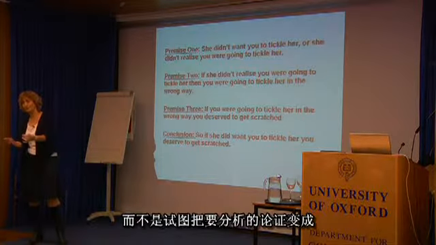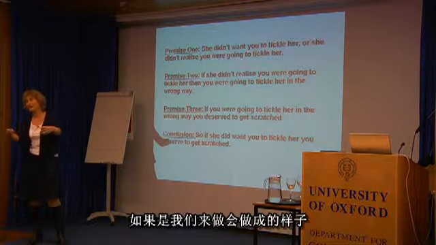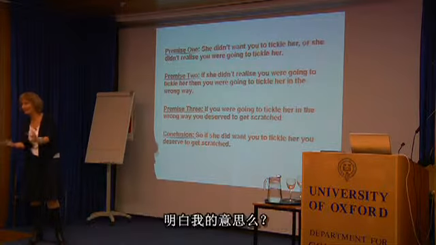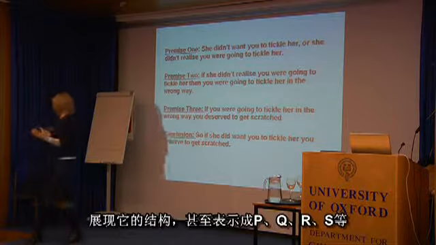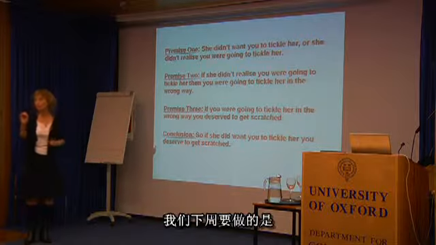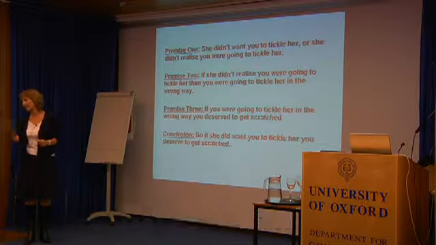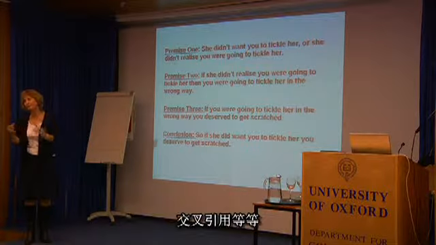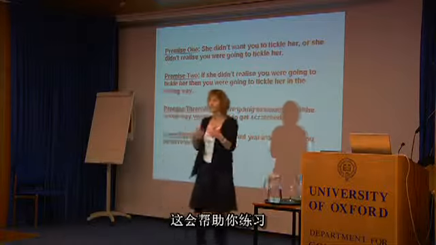What we didn't do is try and impose the argument we would have made, because it would have been a better one, on the argument that we were trying to analyse. Are you with me? So all we've done is revealed the arguments here. We've revealed the structure. We've even got it down to P's, Q's, R's and S's. Now, what you should do for next week is take one of the arguments that you found this week and try and do that. And an awful lot of that's going to be removing irrelevancies, cross-references and things like that, and adding suppressed premises. But it'll give you practice in doing it.